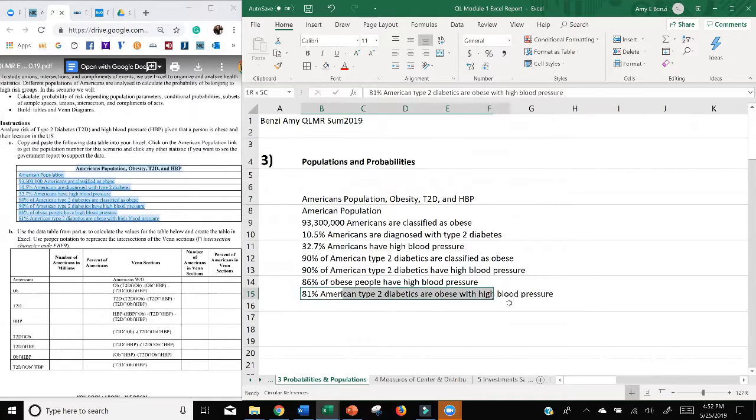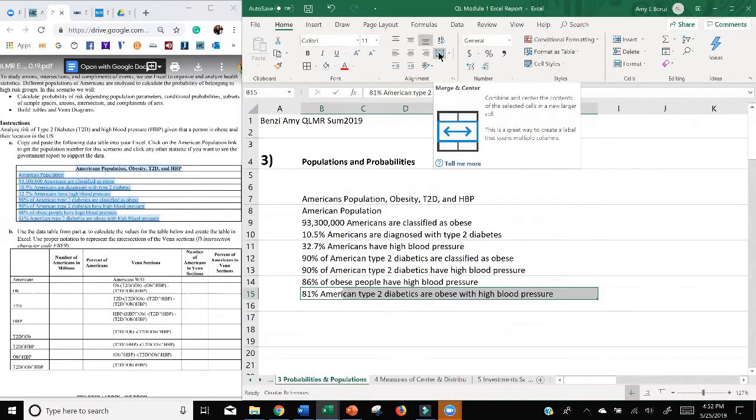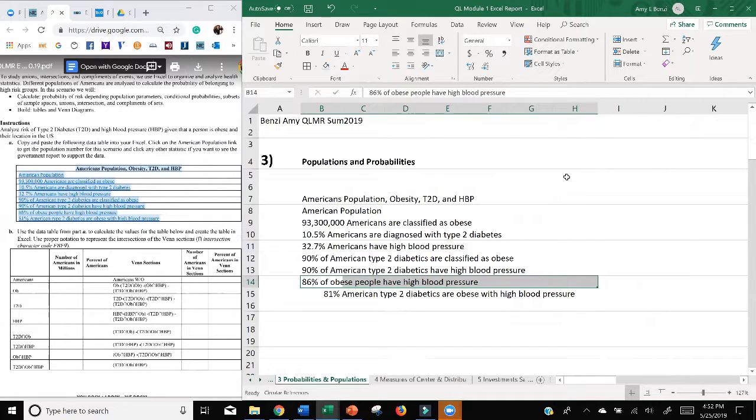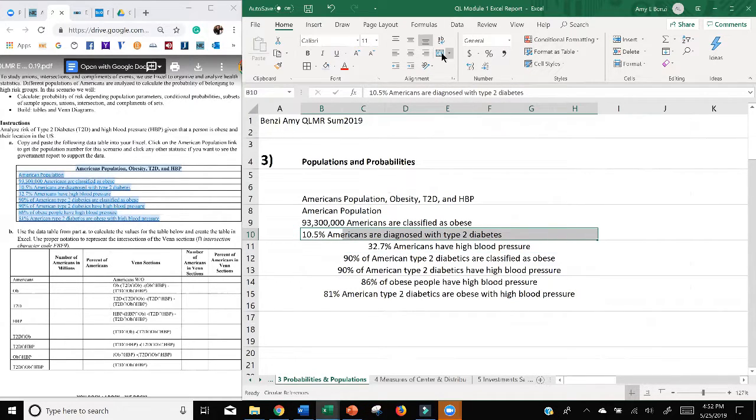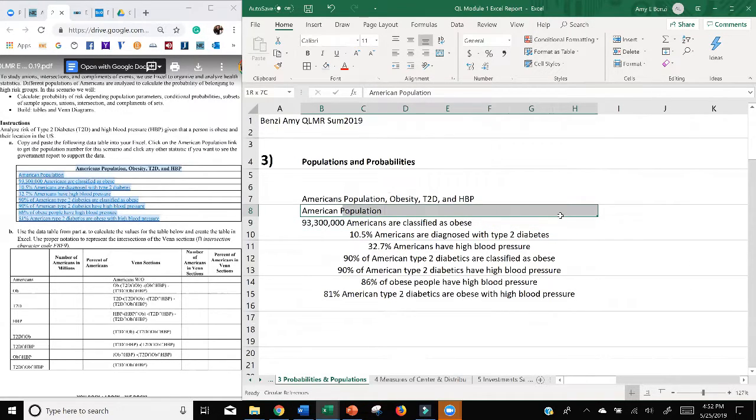So what I'm going to do is select all of that from Bravo to hotel, and merge it with this little merge icon here. And then I'm going to do that for each of these rows. Remember that when we're dealing with data, we want everything to be aesthetically pleasing, and we want it to look organized so that people can glance at our data to know exactly what it says. Setting things up to be aesthetically pleasing, symmetrical, and even color-coded is always a good idea. And for those of you who don't see colors, you can still code things with different shades.